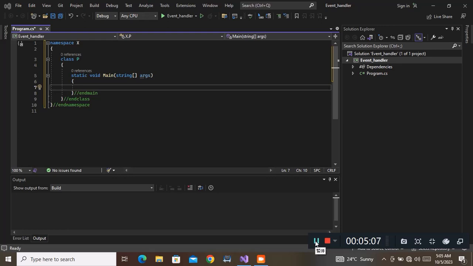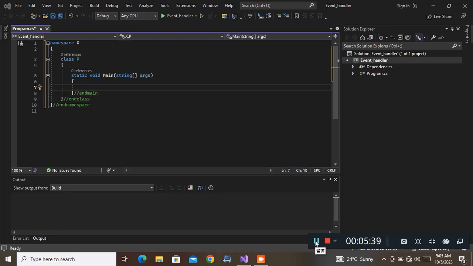The first one is the object where the event was initiated, the sender. These are the two parameters. The first one is an object where the event was initiated, the sender, the origin, the source, where this event was initiated, and the event argument, which is the destination, we can say.